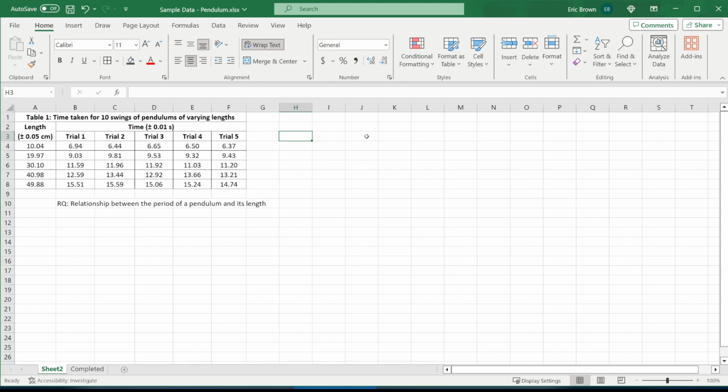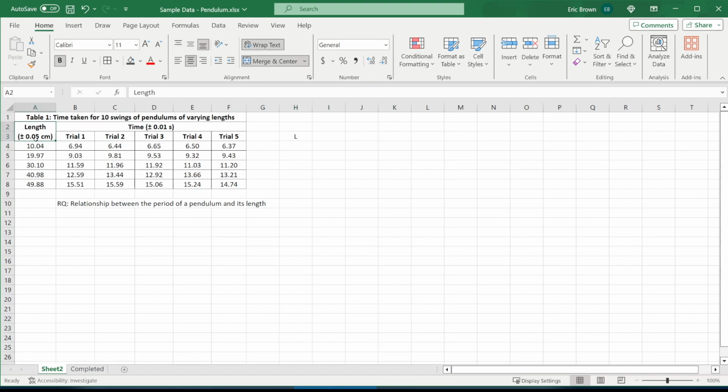All right. In general in Excel, you want to use column format. It'll make life easier for the calculations, and it'll make life easy once we start making a results graph. So I know I'm going to need length and I'm going to need period. So first thing, let's do a simple one. I want to have my lengths in meters. So I know I'm going to do a unit conversion.